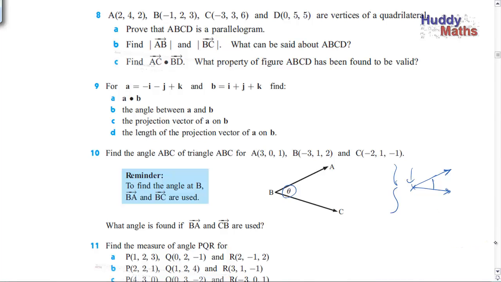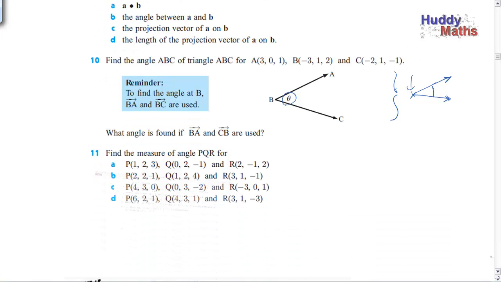9 and 10. Let's go to 11. And then that's just a whole lot of angles. Alright, I think I've just answered that question, but by the time you go back and do it, hopefully you will have forgotten what I said there. Alright, let's go on and have a look at the answers.